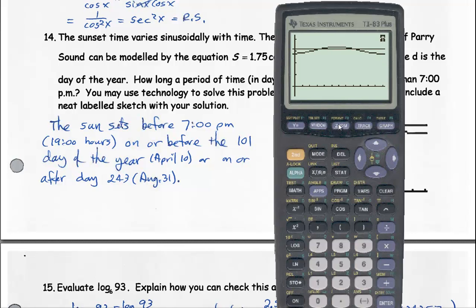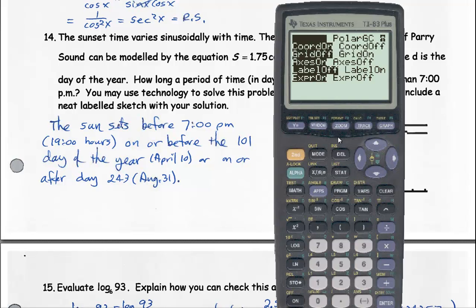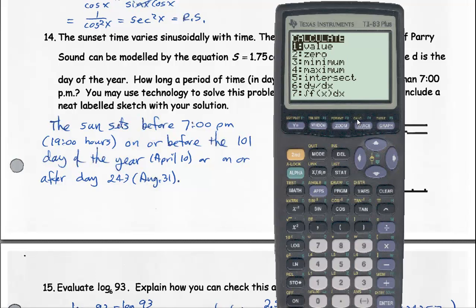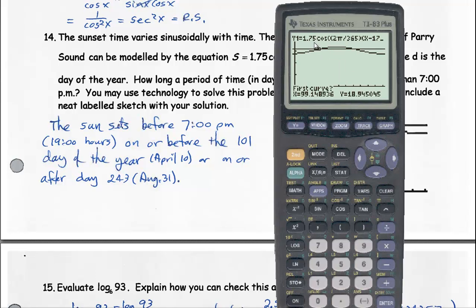And so using technology, if you have access to a graphing calculator, and I just went in the wrong menu, so second, calculate, I want to find intersections for these two graphs. So I can go to number 5 here. And you need to point a little bit to the left of where that point is. So I'll go to there and hit enter. And for the second curve as well, it doesn't matter what your guess is. And so that's how you can use the calculator to find that it's at about 101 days.